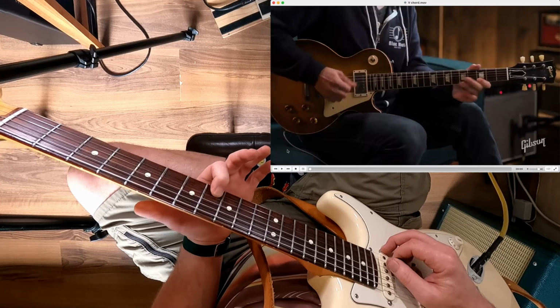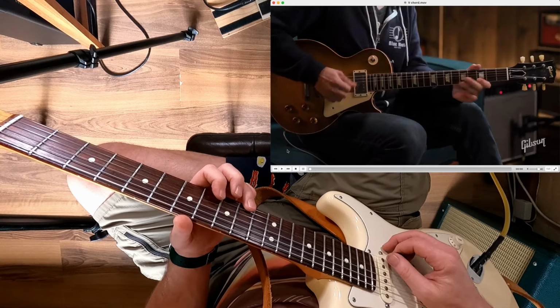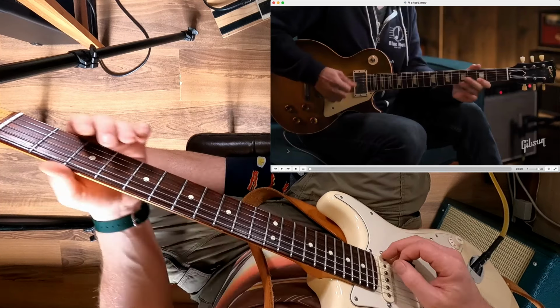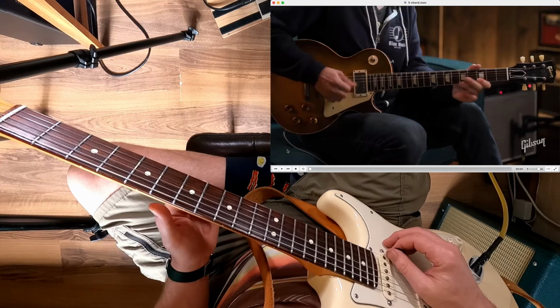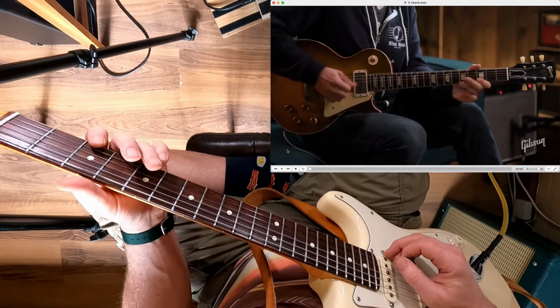Then grab the 8th fret with the first finger, that's our G note. And then we're going to go chromatic from the 10th: 10, 9, 8. That's what we're going to do in that box. We've travelled through boxes 1, 2 and 3. Let's do it from the beginning really slow.